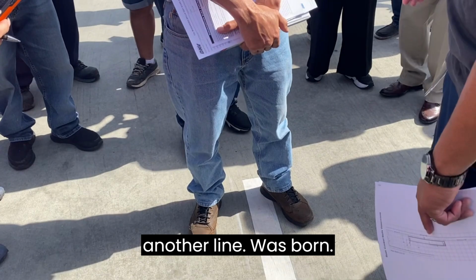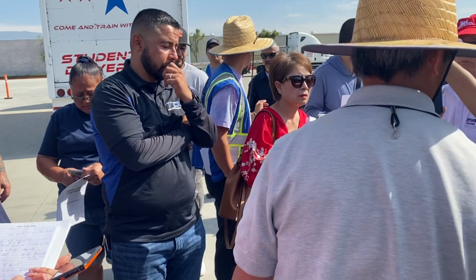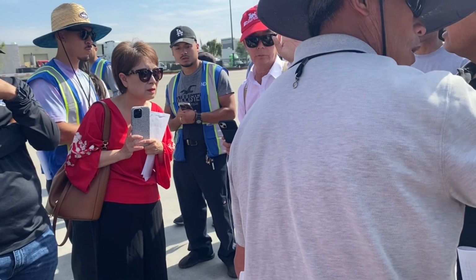Is this a boundary line from this cone to that cone? Does the vehicle have to be within this line, or is this just open space? Those three cones up front, don't go beyond that. What about to the left or to the right? If you draw a straight line here, I prefer that you line up from this side of that cone. Is that an encroachment, or just out of bounds? It's just a boundary. There will be no line. The only time we'll have the straight line is backing in.